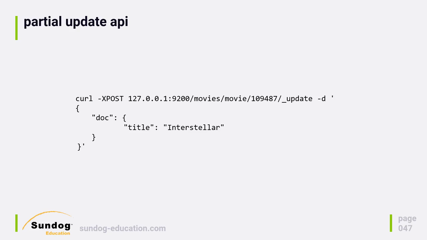In this JSON request body, we're saying under the doc format, all we're going to do is update the title. What this command is saying is that I only want to change the title field of the existing document for document ID 109487. I will copy over everything else that existed in the previous version, and it will then create a new copy of this document with an updated title that has a new version number. So let's just dive in and see how this works firsthand.